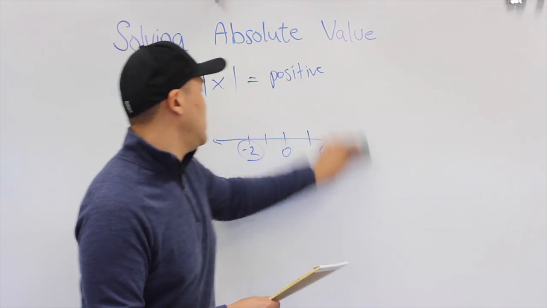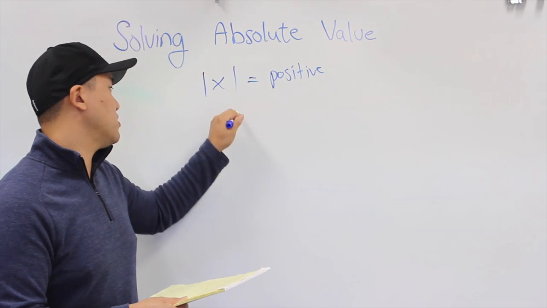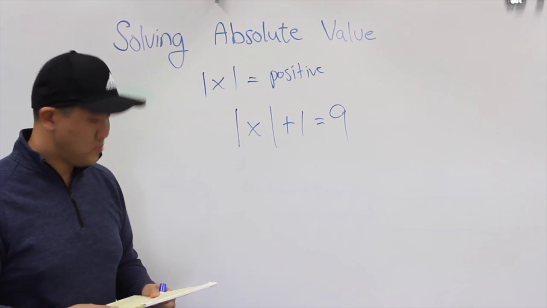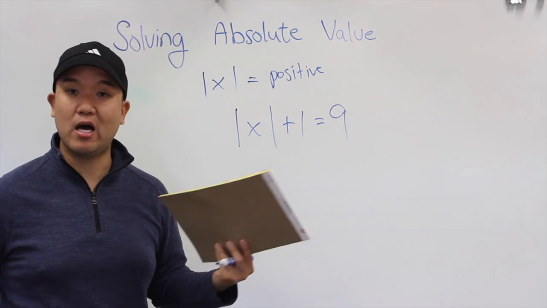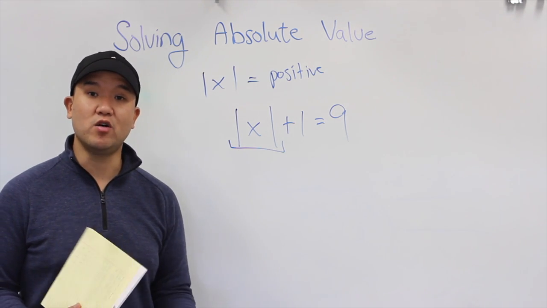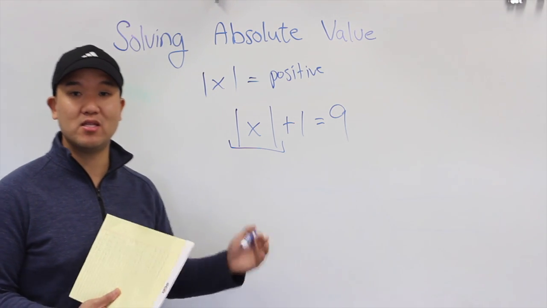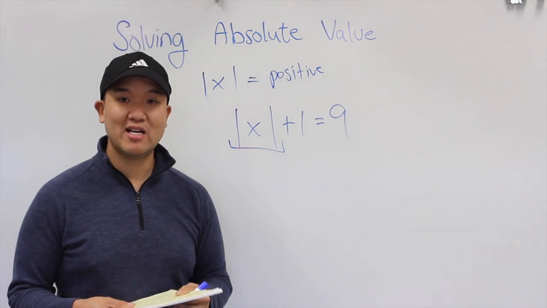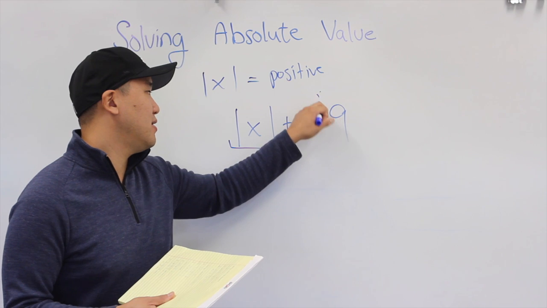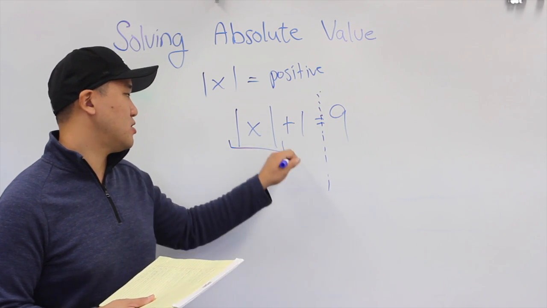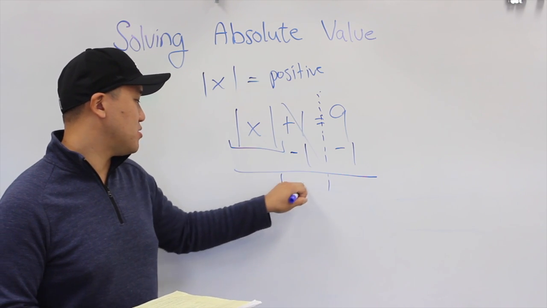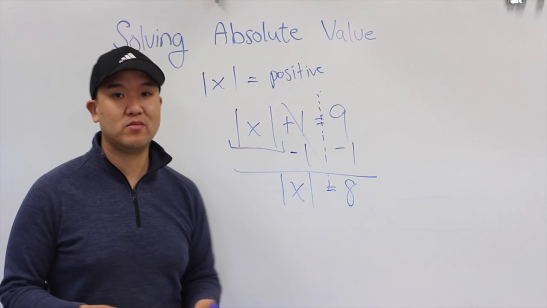All right. So let's take an example. Our first example is absolute value of x plus 1 equals 9. So your goal is like multi-step equations. Our goal is to get this guy by itself. That's your first goal. So how do you get this guy by itself? Is it by itself? No. It has a +1. So your goal is to move that +1 over. How do you move that +1 over to the other side? What can we do? What's our opposite? So instead of add 1, we're going to subtract 1. So we have absolute value of x equals 8.